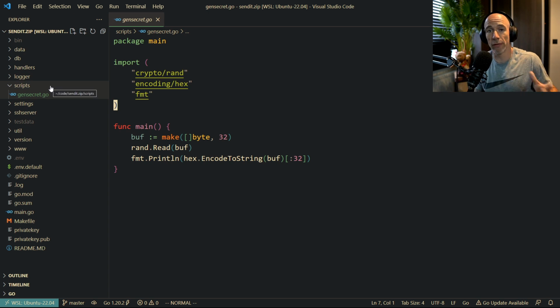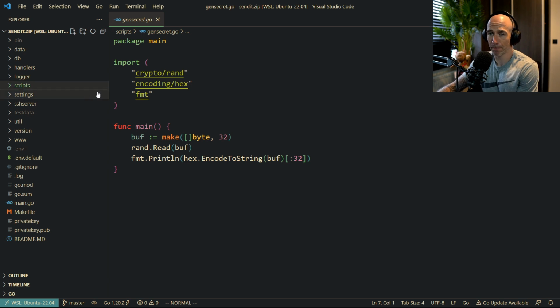In scripts, it's basically a folder, and I'm not using any kind of command line package. What I do is I have a scripts folder, and I make all these Go files, all these main Go files, right? So I can just call go run gensecret.go, and it will call this logic. In this case, it's for generating a secret on the server, a secret for encrypting and all that shenanigans. And later on, all my migrations will also be in here and other stuff that needs to happen.